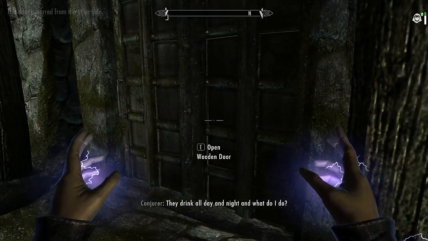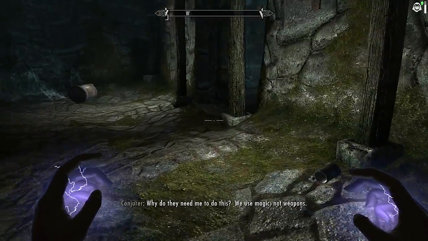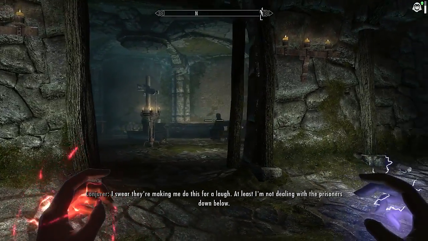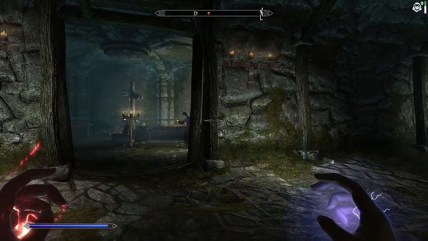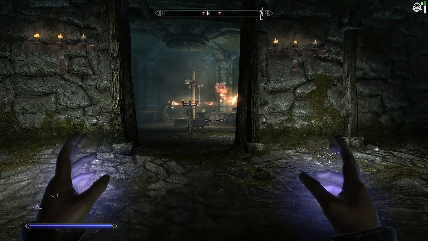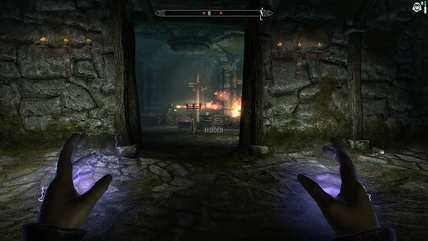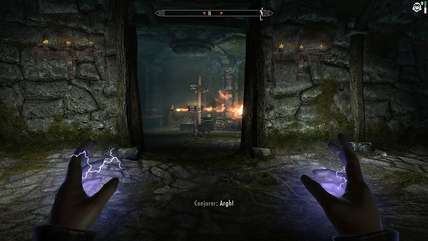They drink all day and night. What do I do? I work the forge. Why do they need me to do this? We use magic, not weapons. I swear, they're making me do this for a laugh. The prisoners down below. Yeah, I don't know how I feel about what's going on there. You're pathetic! You're both pathetic. Fire, frost, or lightning, you will suffer at my hand. No.